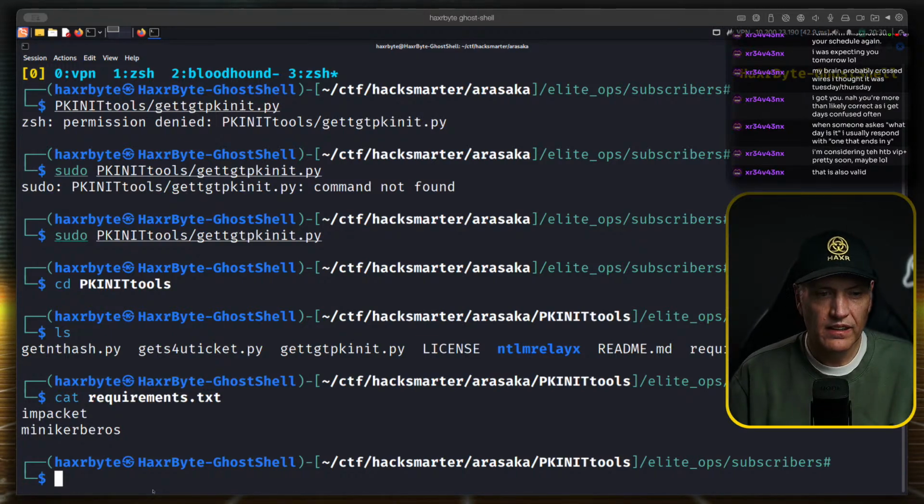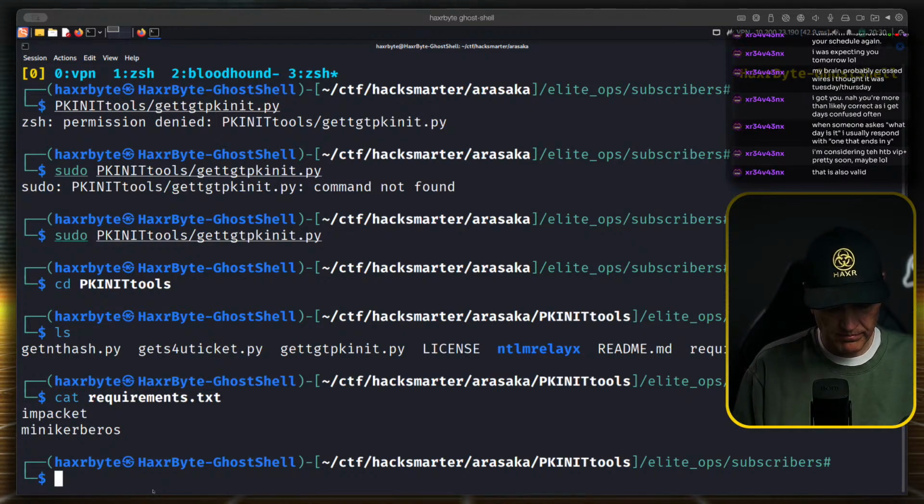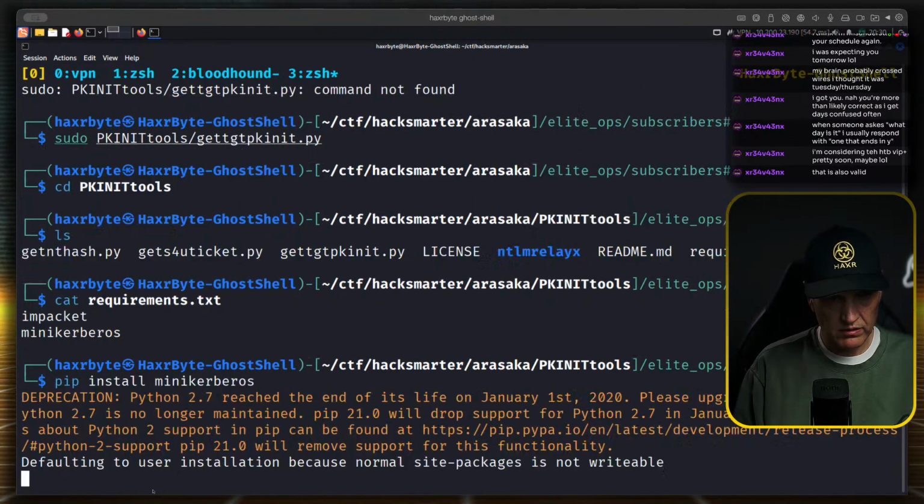Yeah, I have to agree. I've got it too. But I love Hack the Box. What are we doing? Do I have pip install mini Kerberoast?